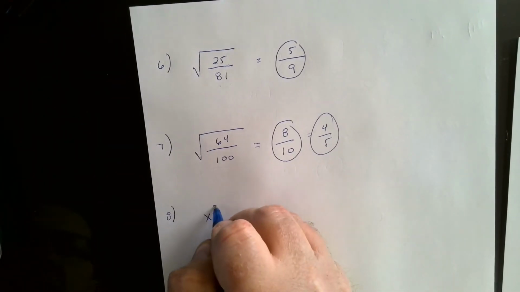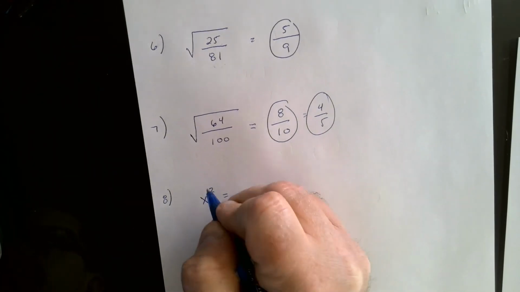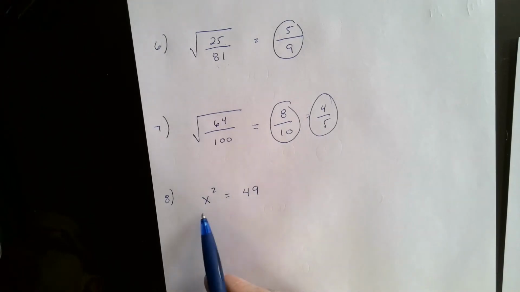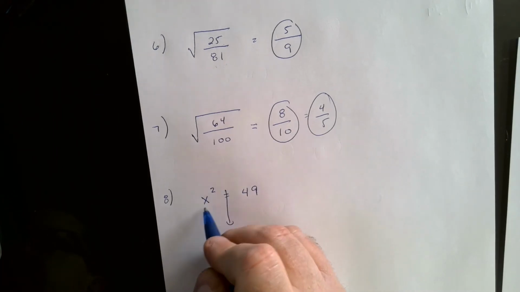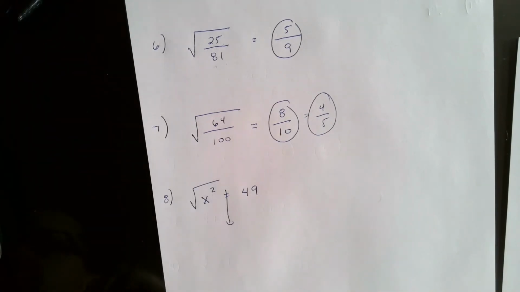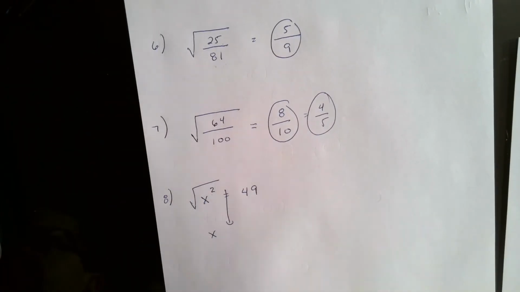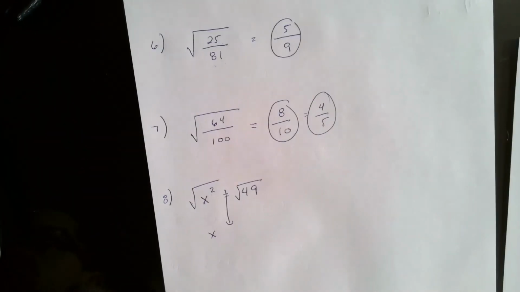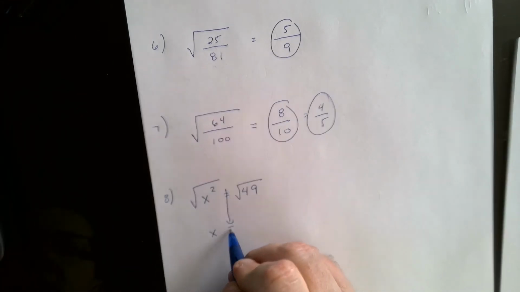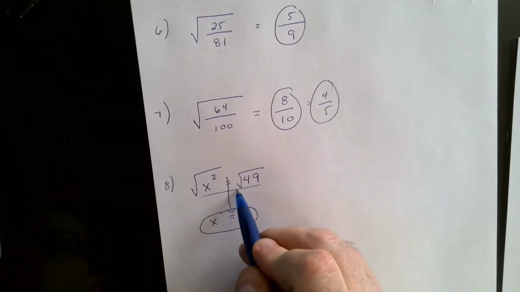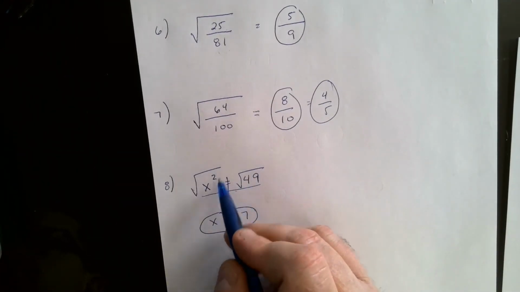Now, we do have this situation as well. So let's say we have x squared equals 49. Okay? And it asks you to solve this equation. Well, we're just trying to get x by itself here. So the opposite of squaring something was taking the square root. So if I take the square root of x squared, we get x. Well, whatever I do to one side, I must do the other side as well. So I have to take the square root of 49. So the square root of 49 turns out to be 7. Okay? So this is just another way of looking at square roots as well in the equation form.